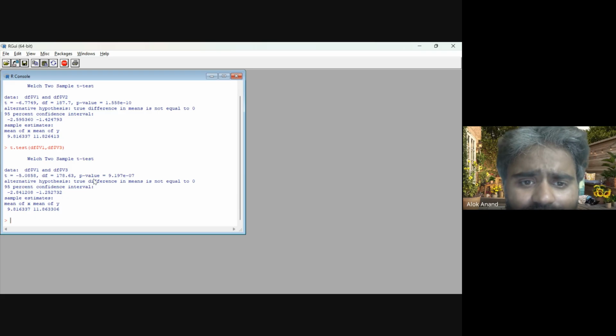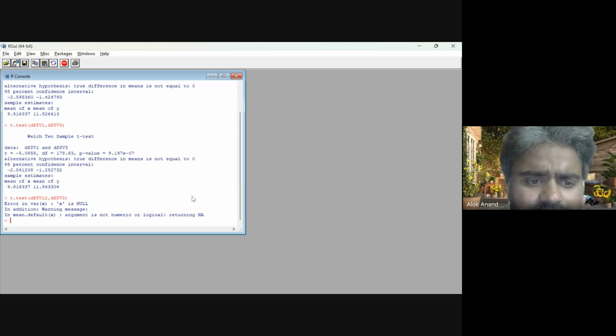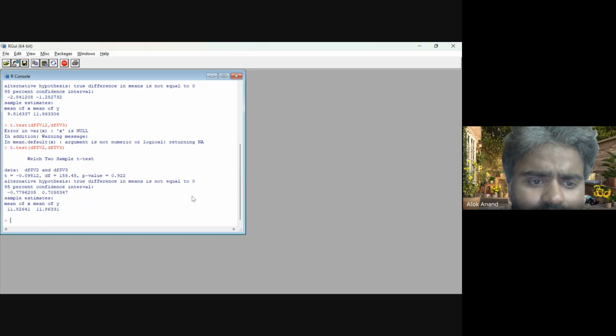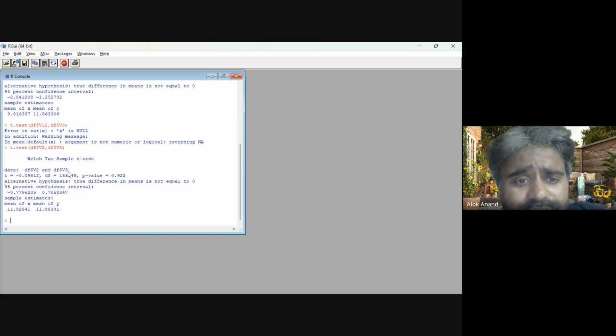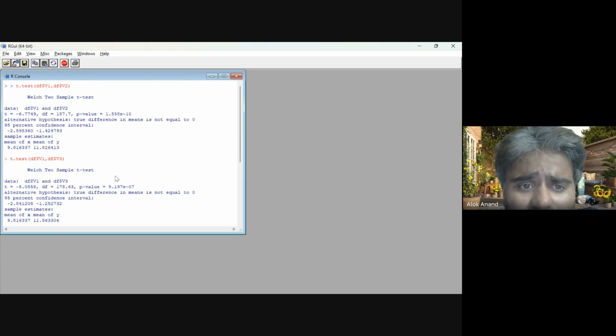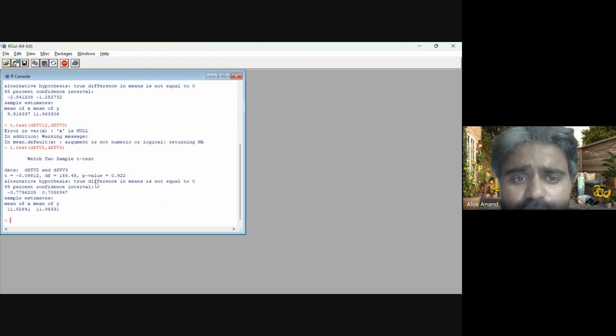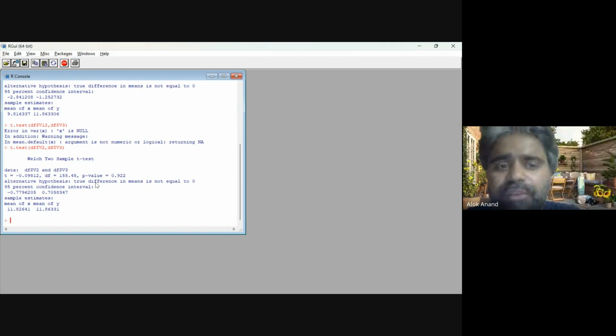Yes, so fine, just a minute. And then if you do v2 and v3, sorry. So between v2 and v3 there is no significant difference, but between v1 and v2 there is a significant difference, and between v1 and v3 there is a significant difference. For this we can make use of the t-test. So you can see all these things can be done in R using a simple one-line command, and that's why R is the language of statisticians, data scientists and bioinformaticians.